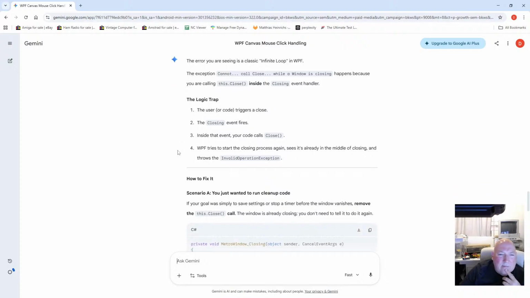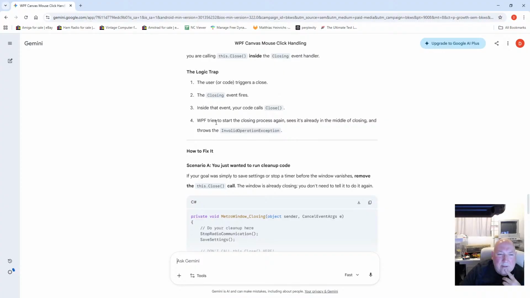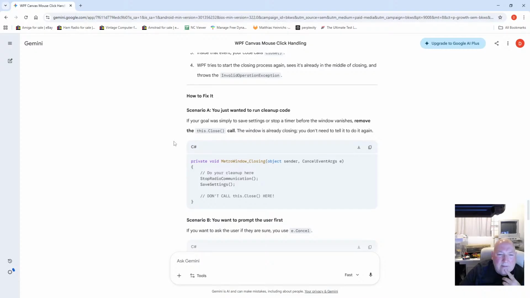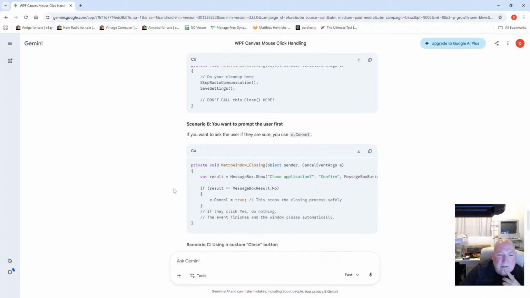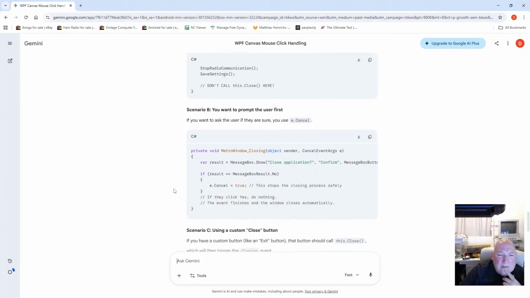The logic trap: the user or code triggers a close, the closing event fires, inside the event your code calls close, and WPF tries to start the closing process again. How to fix it? Don't call the close here. Scenario B, you want to prompt the user first. E.Handled equals true stops the closing process safely.